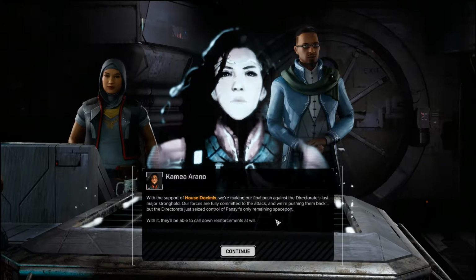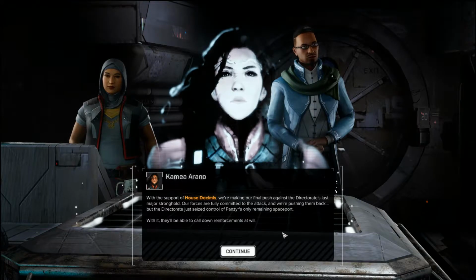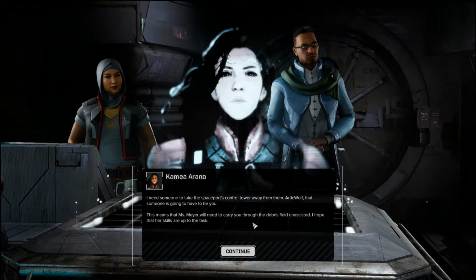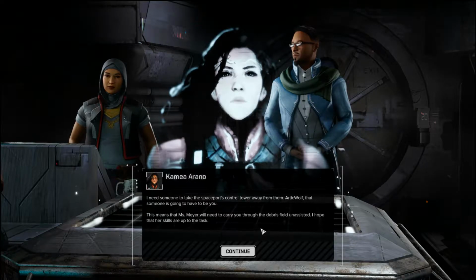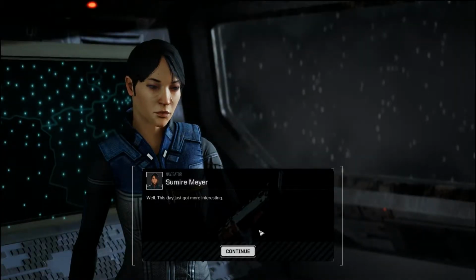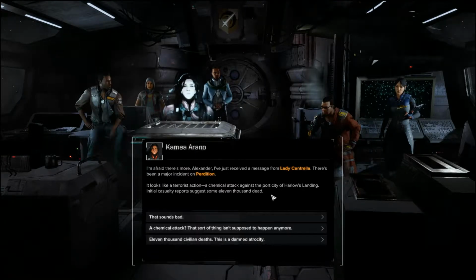Our forces are fully committed to the attack, and we're pushing them back, but the Directorate just seized control of Panzyr's only remaining spaceport. With it, they'll be able to call down reinforcements at will. I need someone to take the spaceport's control tower away from them. Arctic Wolf, that someone is going to have to be you. This means that Miss Meyer will need to carry you through the debris field unassisted. I hope that her skills are up to the task. Well, this day's got a little more interesting.